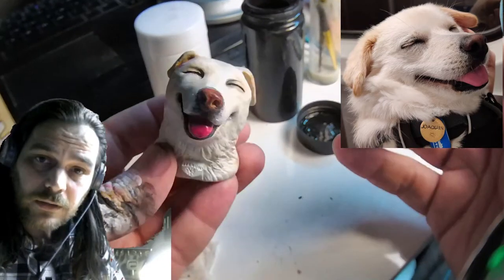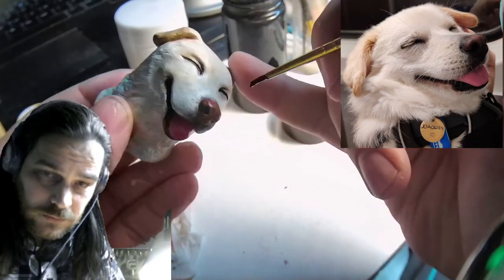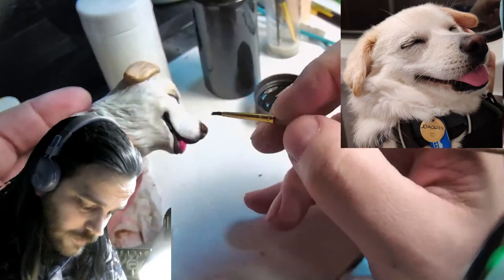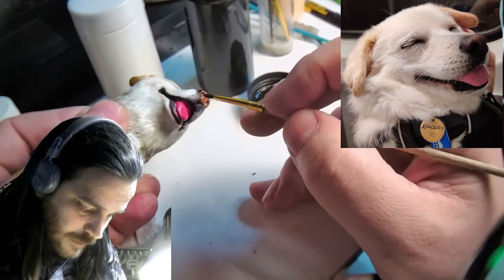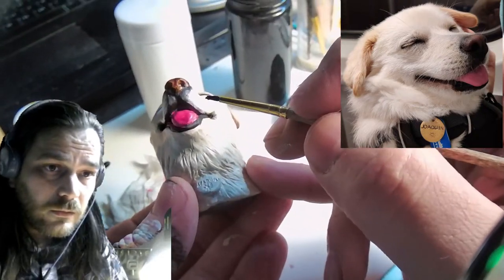Okay, let's get this black on the nose. Now I'm gonna try to just go around the edge of it and then blend in, but I gotta be real careful with how much paint I lay down here because I do not want to get it too wet.